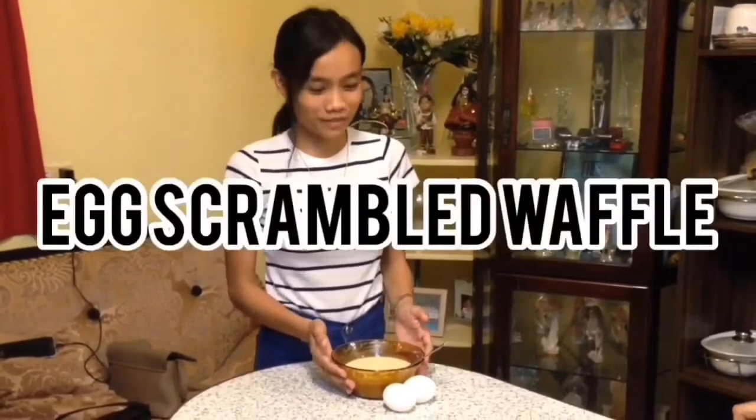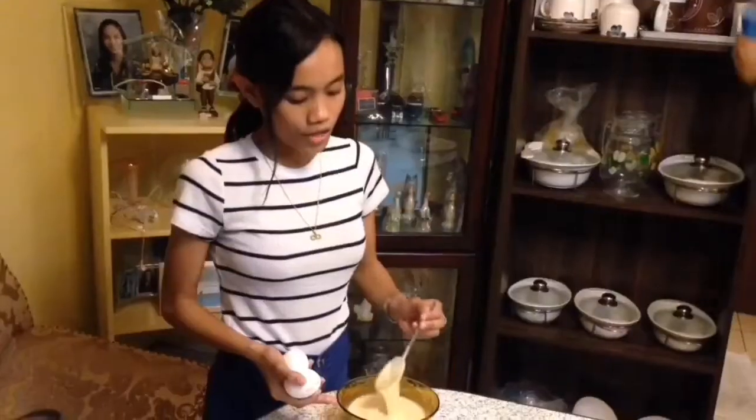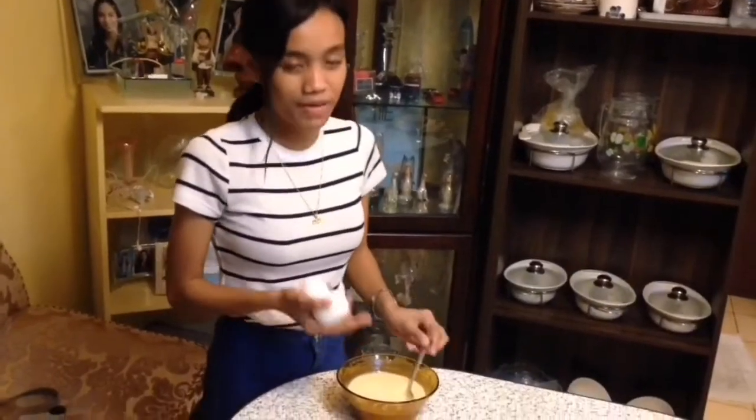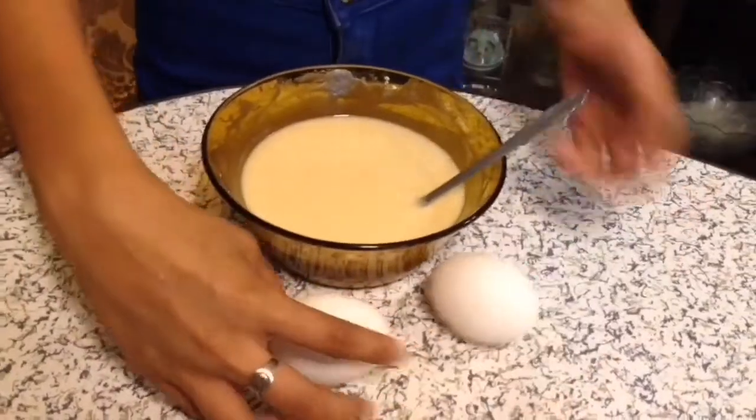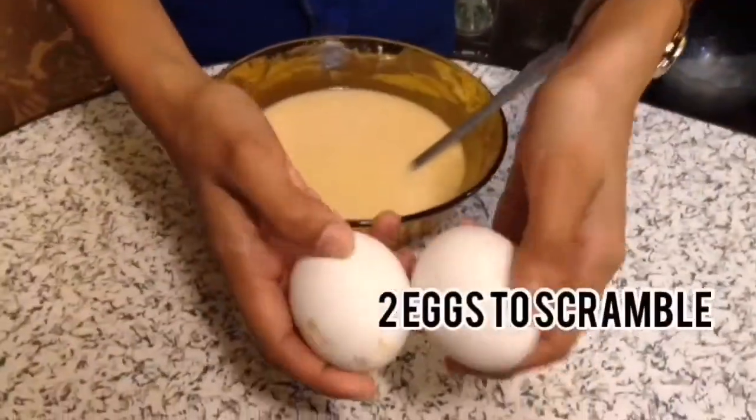Hi mga Bugart, so this is me, Charis Cabales, and I'm going to make an egg scrambled block. So the ingredients are pancake mix and also an egg. So again, the ingredients are pancake mix and an egg to scramble.